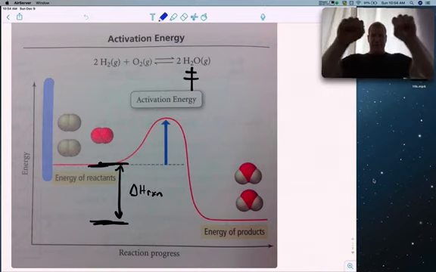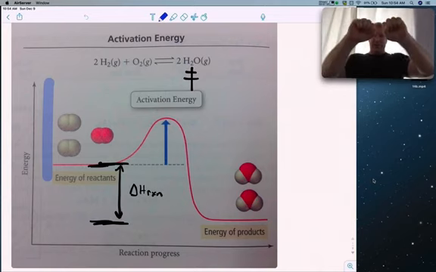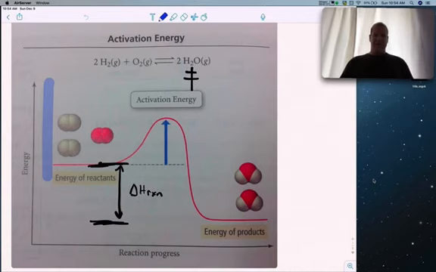So what happens, like I said, you have two high energy atoms, molecules going around, and they approach each other. They slow down, and then their potential energy increases because of the electron repulsion, and then they reach what we call a transition state. It's kind of like if you're dating someone and then you get married, there's a transition state there. It's the engagement period, right? So there's single and dating, and then engagement, and then married. And you could argue that dating in itself is a transition state. So you can have more than one transition state.